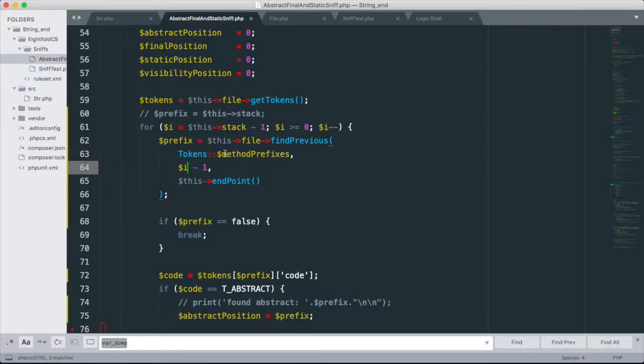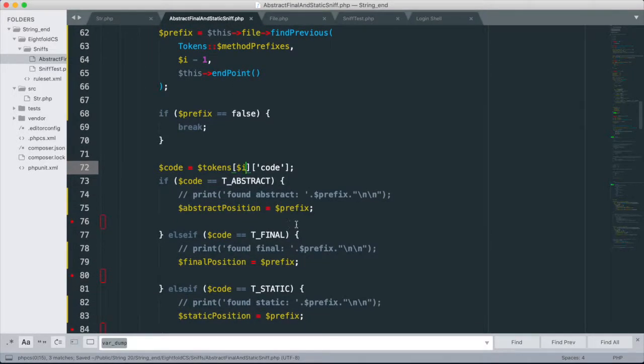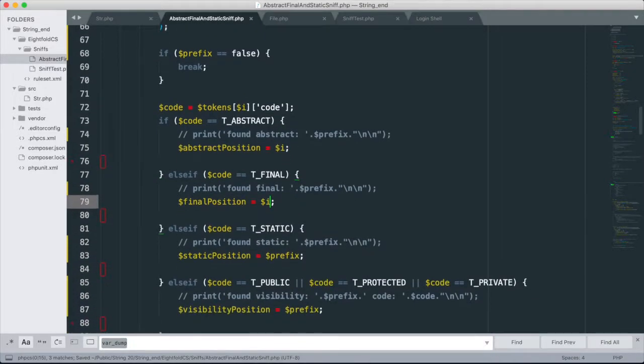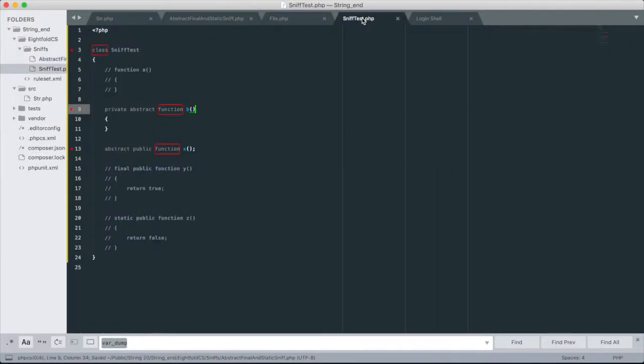So now let's see if I can use I here, like we wanted to in the beginning.